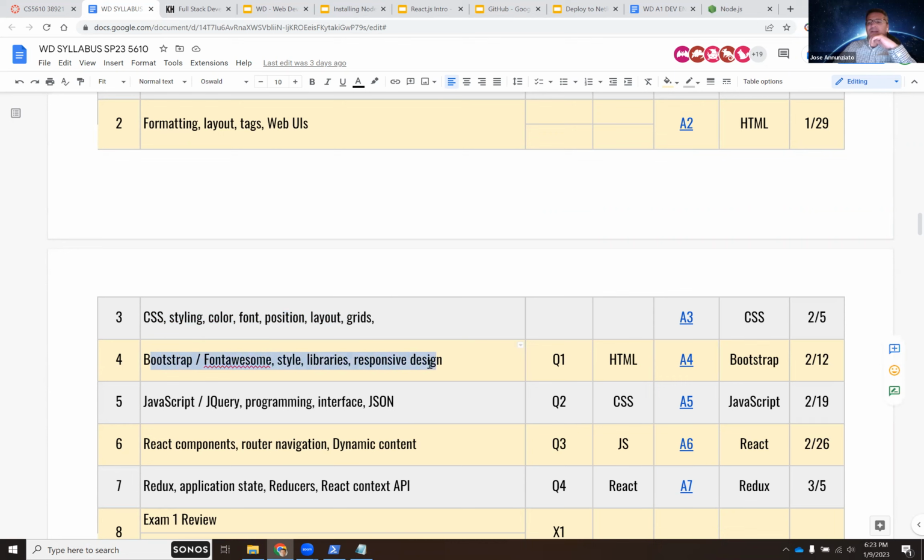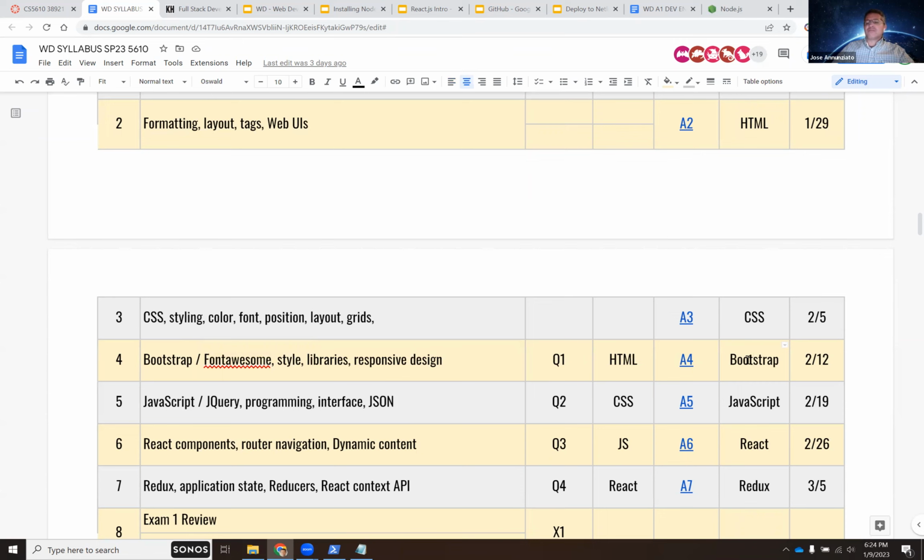style sheet library, which is called Bootstrap. I mean, there's tons of style sheet libraries, and we're going to be using Bootstrap for our assignments. Bootstrap and Font Awesome, those two. You're welcome to explore other libraries for your project at the end of the semester, like Tailwind. There's quite a few other alternative libraries, and you're welcome to explore those for the project, but not for the assignment. For the assignment, please stick to Bootstrap.